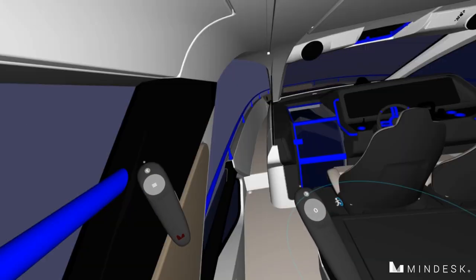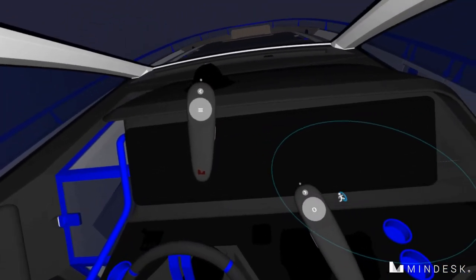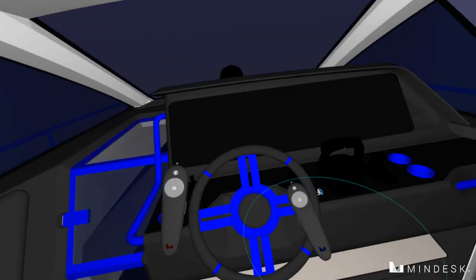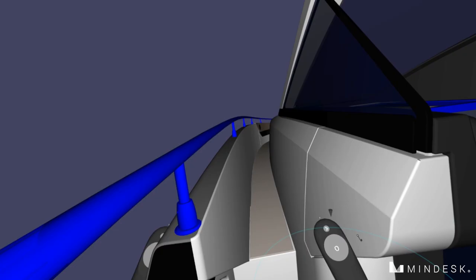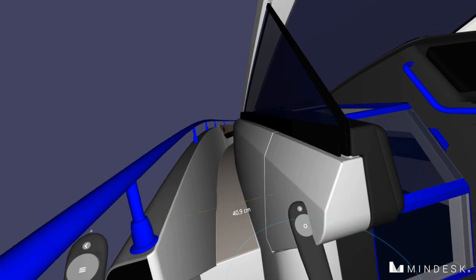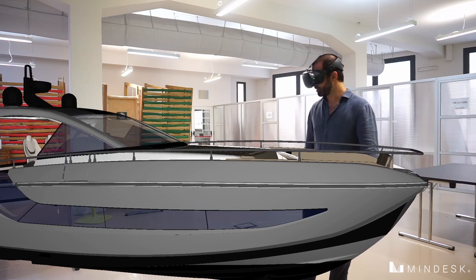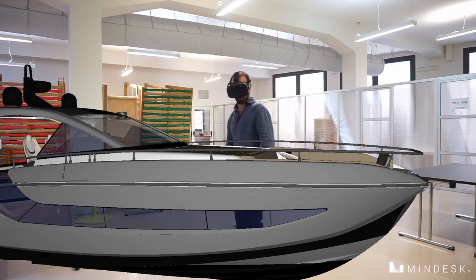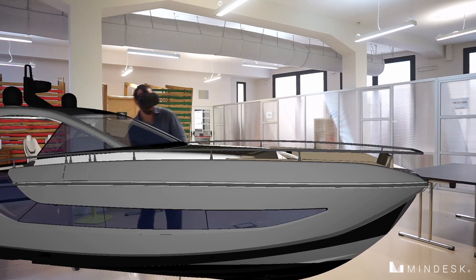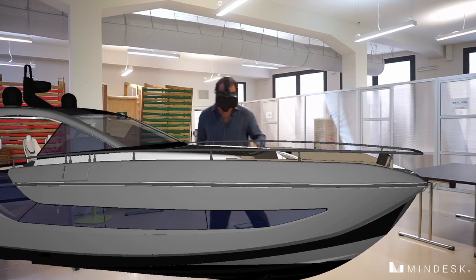We are of course checking the models before delivering to have an ergonomy review. For example, before building we had a very productive meeting about the ergonomy of the model and we spoke about driving, we spoke about mooring and all the ergonomy aspects of the yacht. Not every time you can do this with a real prototype because there are such an amount of aspects to take care of in a project like this. And MindDesk was very useful to check the model in a real scale with people also not into design — with the real user of the boat.